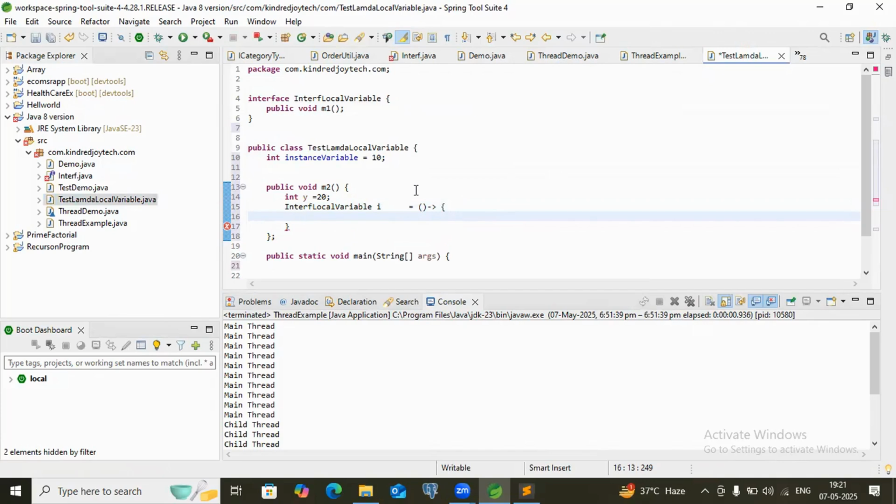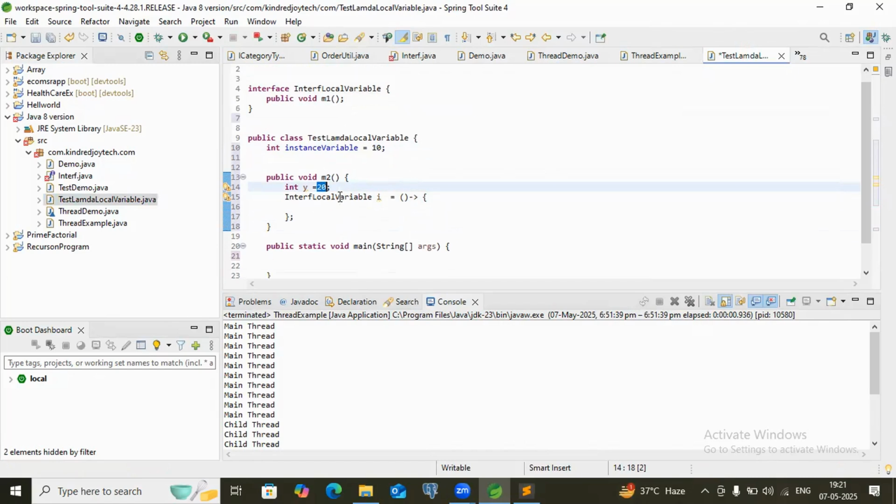I am going to show what the error is. I can reuse this variable, but I cannot change this variable value, because local variables work as final or effectively final. We cannot reinitialize the local variable inside the lambda expression.